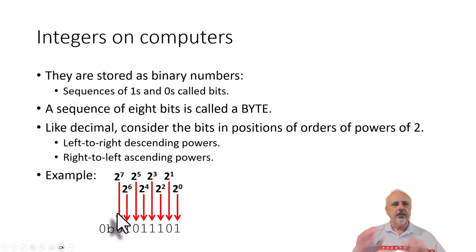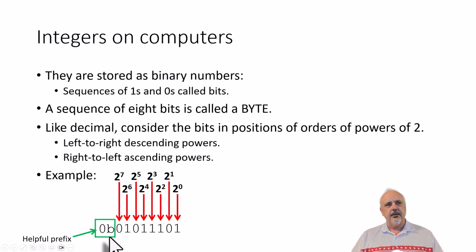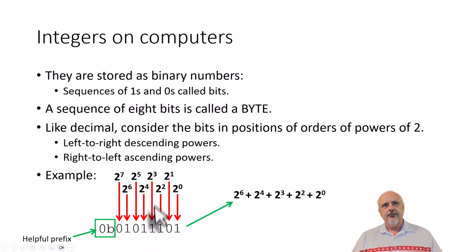And when we're showing something as a binary, we'll go ahead and identify that with a 0B in the front, just to make it clear that that prefix means that what follows is a binary number. Okay, so let's see what this binary number equals. Well, there's a 1 in the 2 to the 6, I've got that. There's a 1 in the 2 to the 4th, I've got that. There's a 2 cubed, I've got that. 2 squared, I've got that, and then 2 to the 0, or the 1, I've got the 1 there.